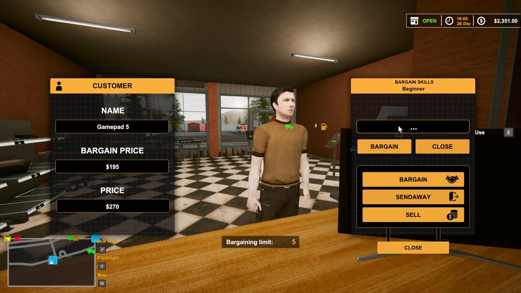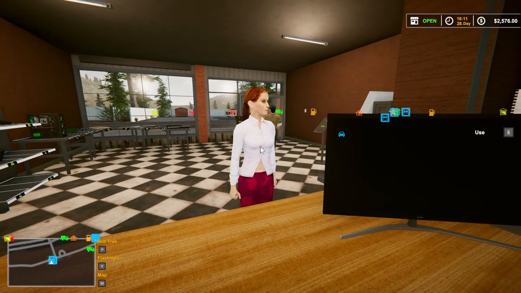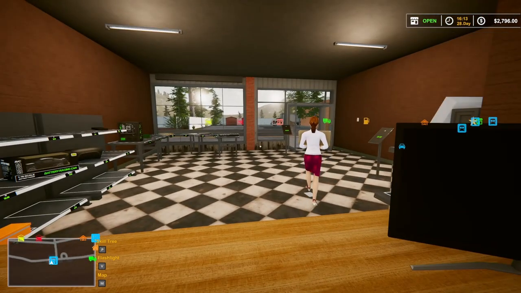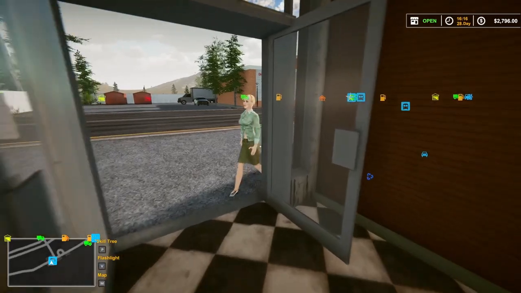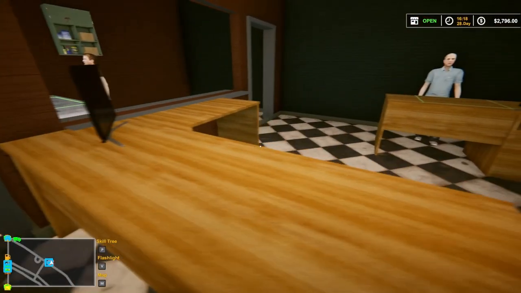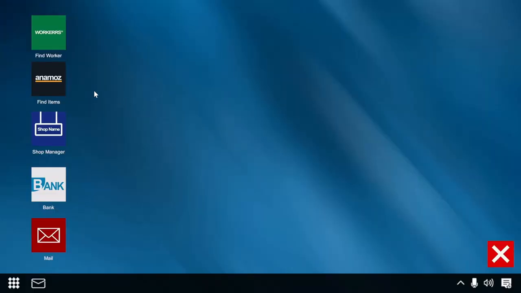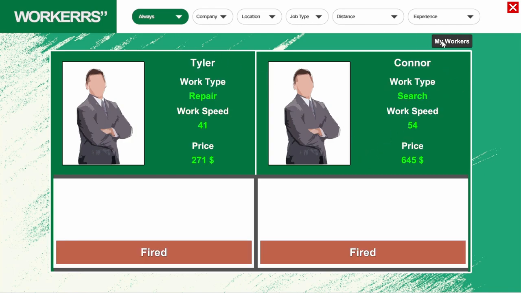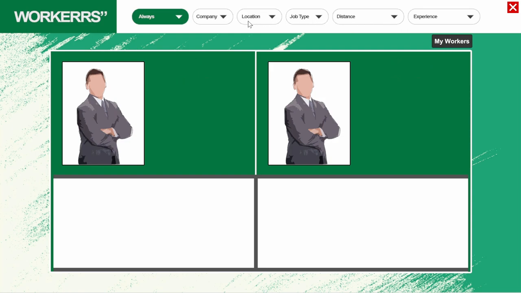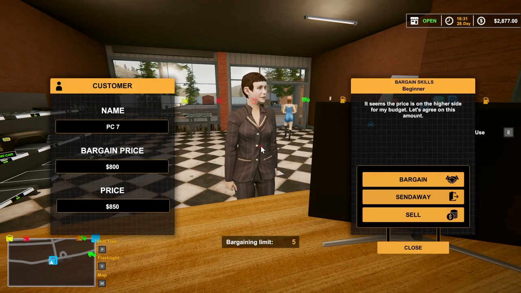Let's see. This is what I want, to be able to get multiple customers. Sweet. Look at that. Already coming in. That's awesome. Okay, yeah. And now, let's see, workers. I thought there was something about a mechanic too, but I'm not seeing it. Look at that, already a customer, and another one coming. That's awesome. I'm gonna start making more videos of this now.